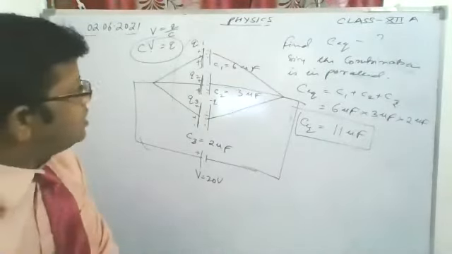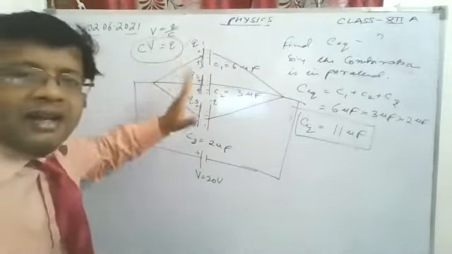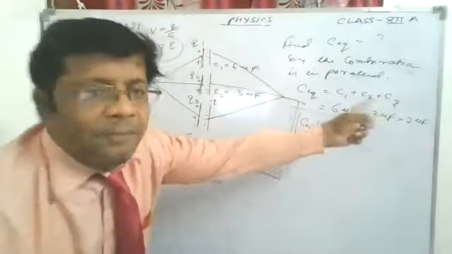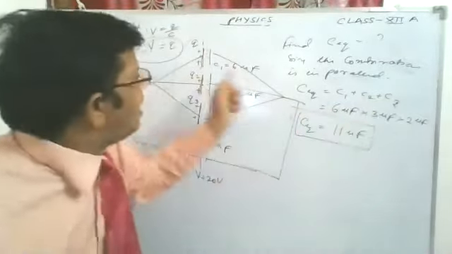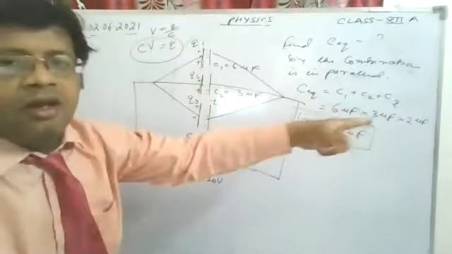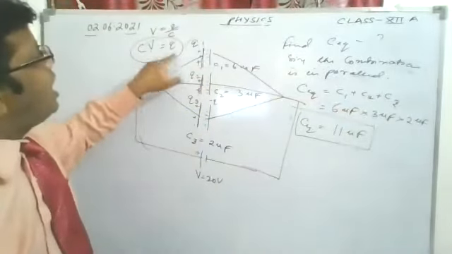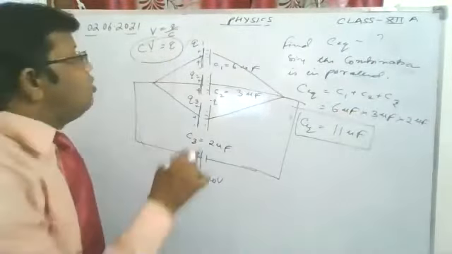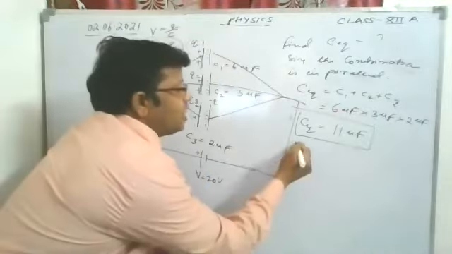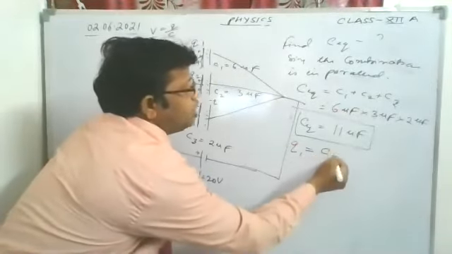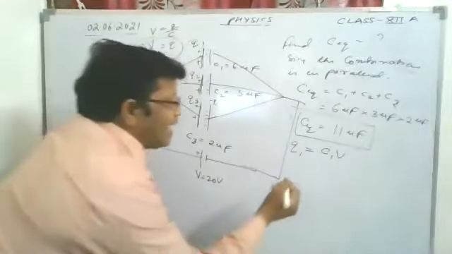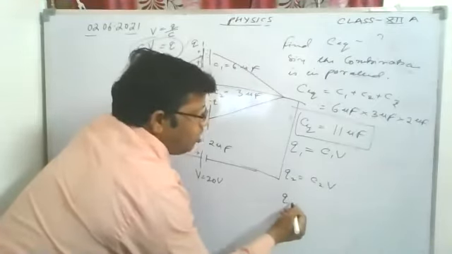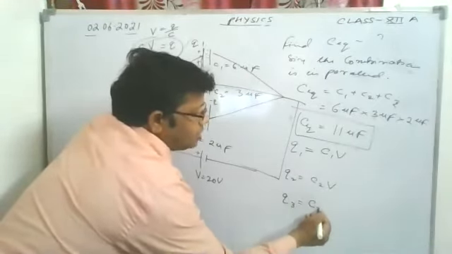Yes, beta, good, Devesh. So in parallel capacitance, what will we understand, beta? To get the equivalent capacitance directly, we sum up all the capacitors, and to find the charge on each we apply the formula Q is equal to CV. So tell me, what will be the charge on the first capacitor? Q1 is equal to C1V. Second capacitor, it will be C2V, and what will be the charge over the third capacitor, that is C3V.